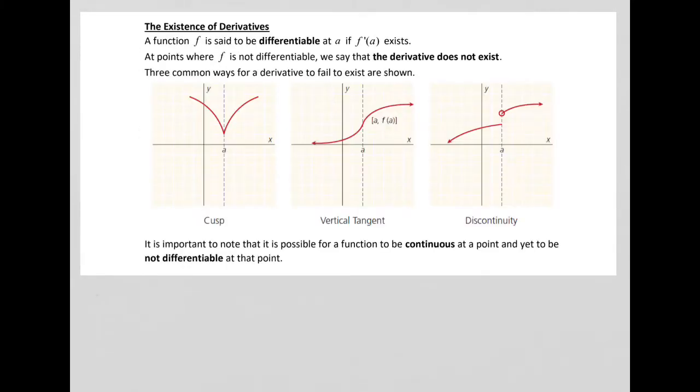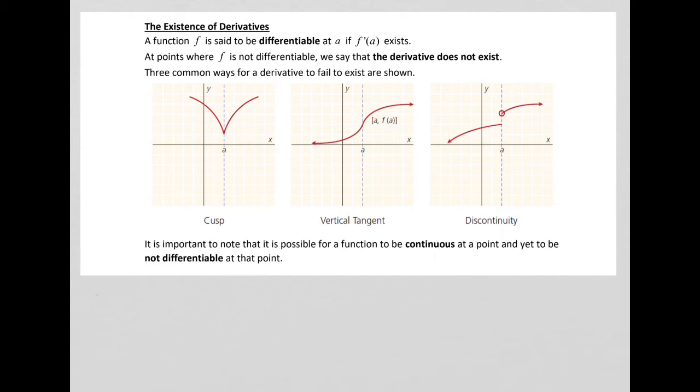The next terminology that we have to learn is something called differentiable. If we say the function is differentiable at x equals 3, that means at x equals 3, we can draw a tangent line and we can find the slope of that tangent line. If we say the function is not differentiable at x equals 3, that means when we draw the tangent line, the slope of the tangent line is undefined.